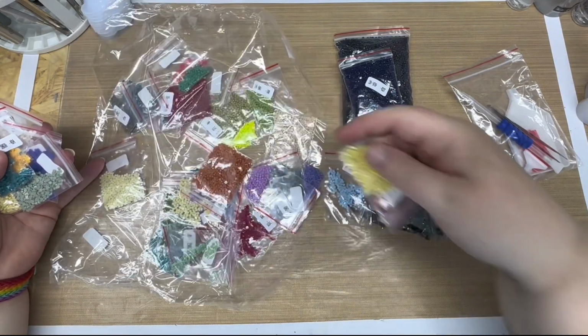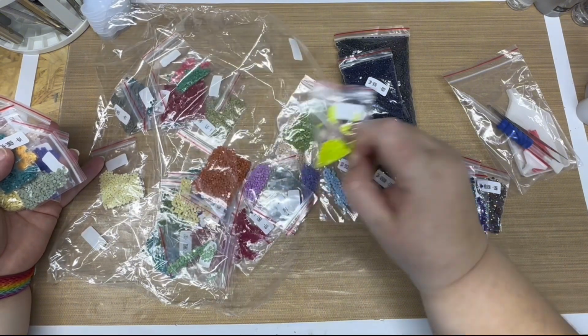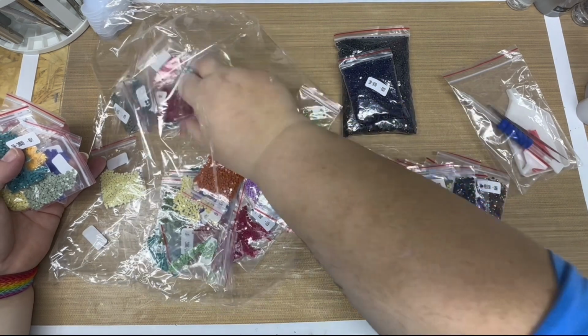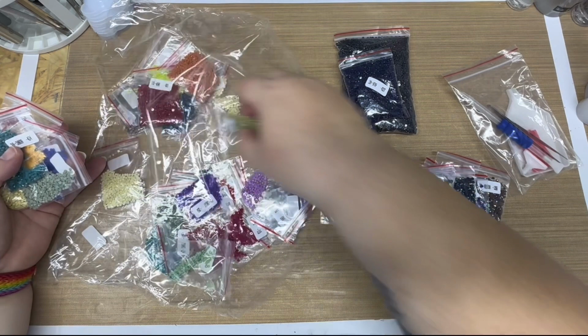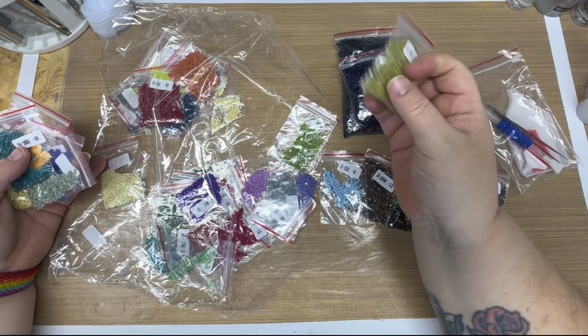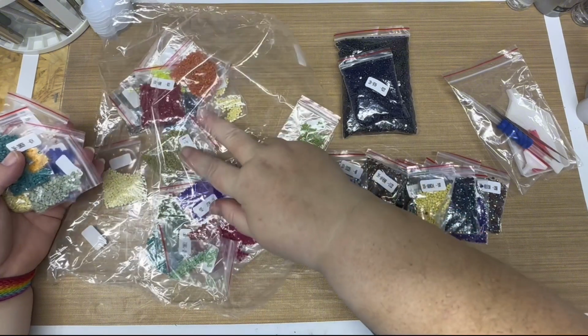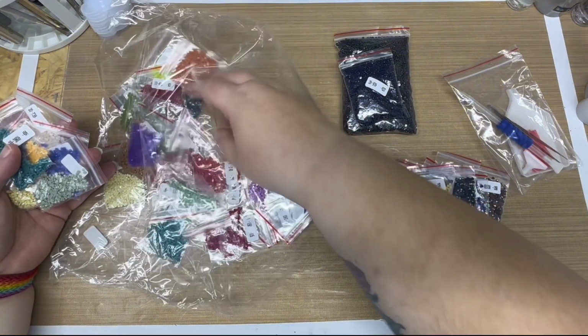There's another one. Oh, that's a lot of neon colour. Look at that one, that's pretty. Okay, there are a few with the one colour in them. There's a white one in there. I've seen a few others with a different colour in, but that's to be expected, to be fair. I don't mind that at all.